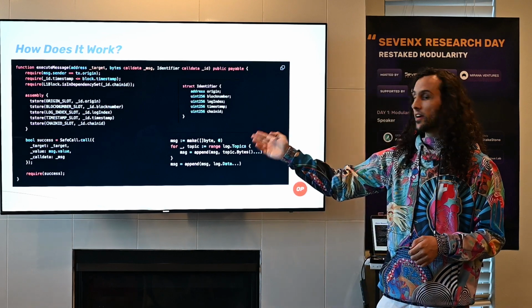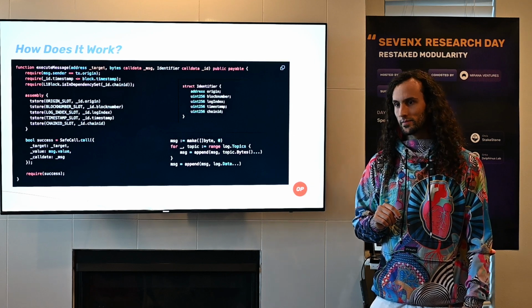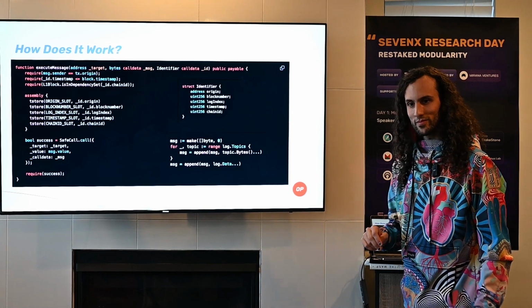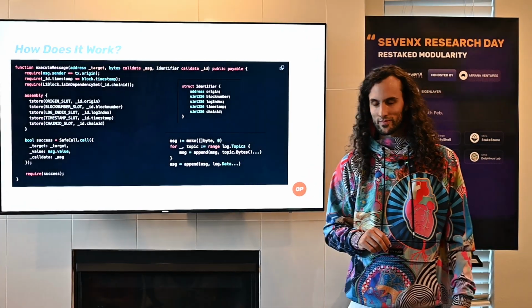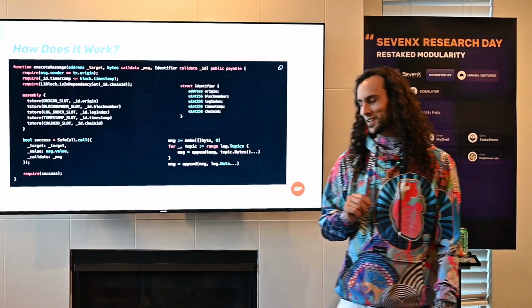But I do think this is a very minimal scheme that any chain could adopt, if that makes sense. And the OP stack using a shared sequencer like Espresso would also be able to do this. That's a great question.